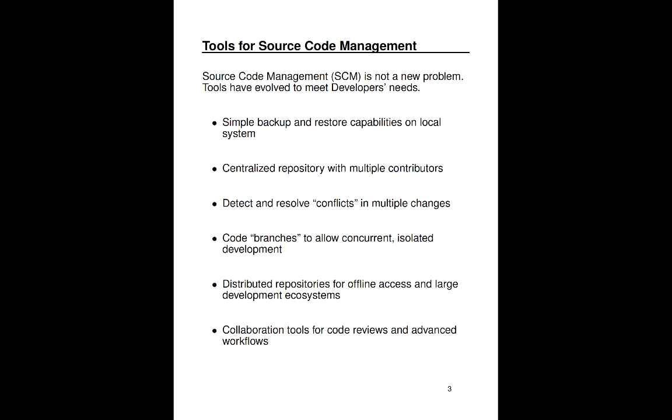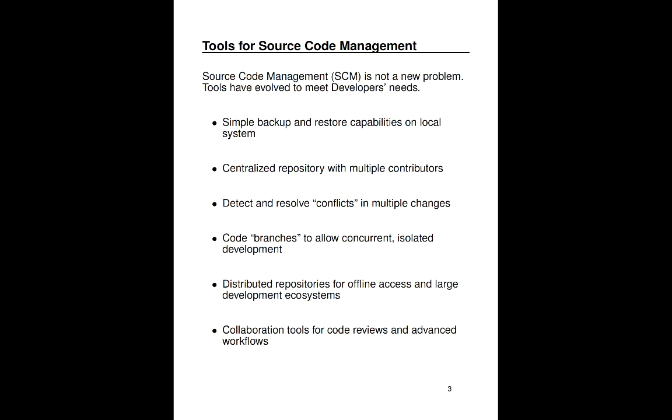Managing source code is not a new problem. It's been around basically since people started writing software. But the tools that we have evolved to really meet the needs of today's developers. Things started out with just simple backup and restore capabilities on the local file system. You take a backup of your code, and if you make a mistake or accidentally delete a bunch of things, you can just restore it from that backup.